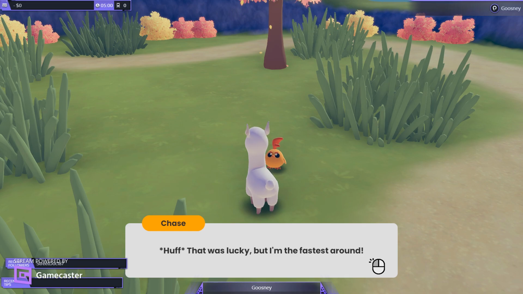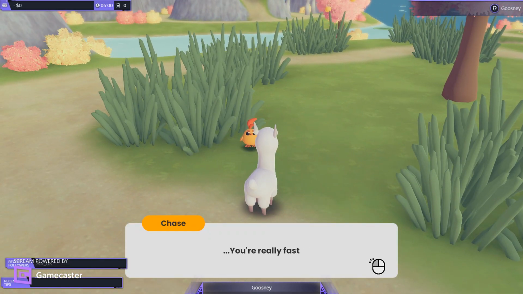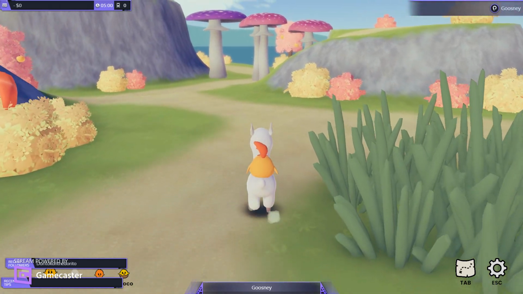Huff, that's fast. I was lucky, but I'm the fastest around. Dude, stop running off on me. You're really fast. Takes deep breath. Whew, that was fun. Maybe when I grow bigger, we can race. And then I'll win. For now, I could use a ride home. Only two more.